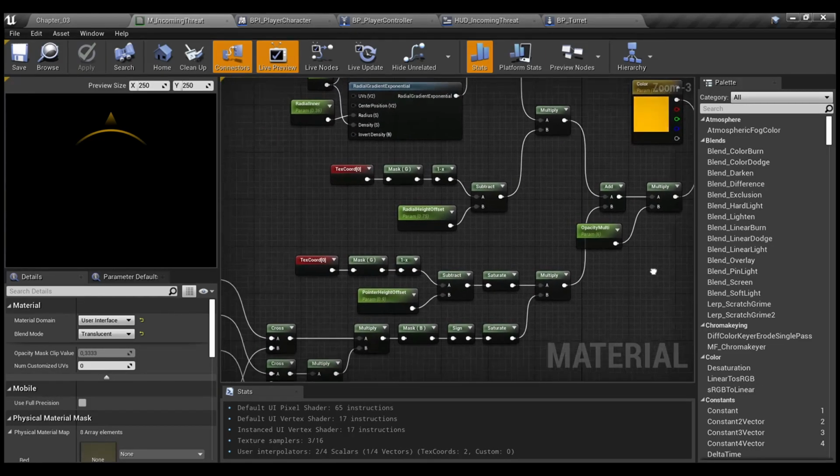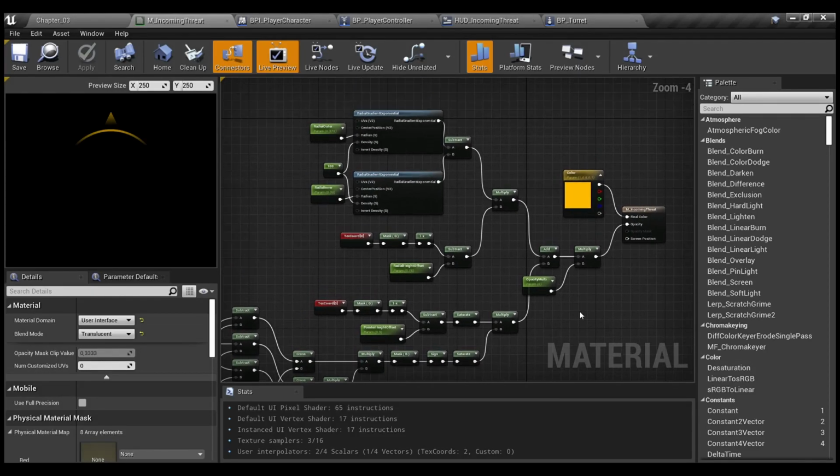Also, as you can see, here we have our material and we will start from this point. I'm a very big fan of procedural content, so you can skip this part and just scroll the video to see the approach, how I achieve the movement of this particular widget, and you can go with a simple texture.